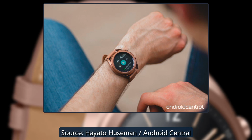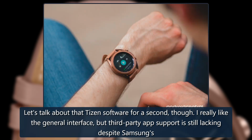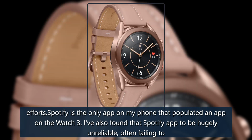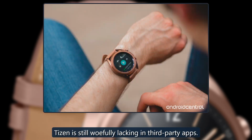Samsung Galaxy Watch 3, what needs work? Let's talk about that Tizen software for a second, though. I really like the general interface, but third-party app support is still lacking despite Samsung's efforts. Spotify is the only app on my phone that populated an app on the Watch 3. I've also found that Spotify app to be hugely unreliable, often failing to control my music playback properly. Tizen is still woefully lacking in third-party apps.